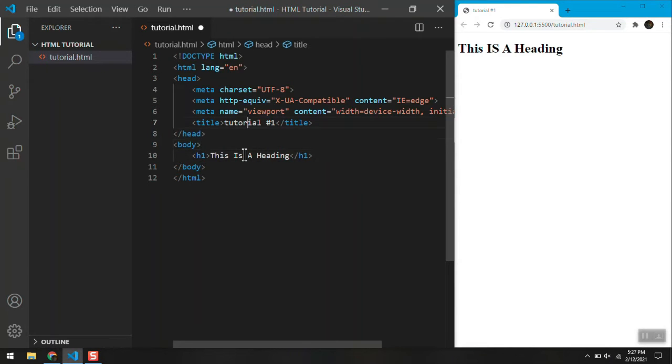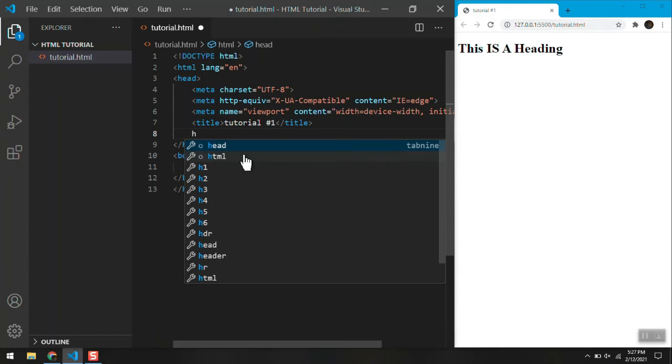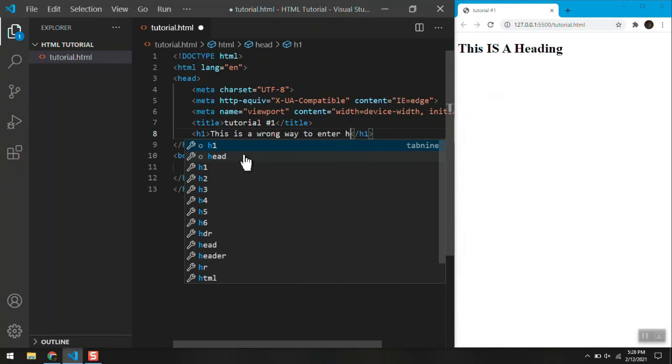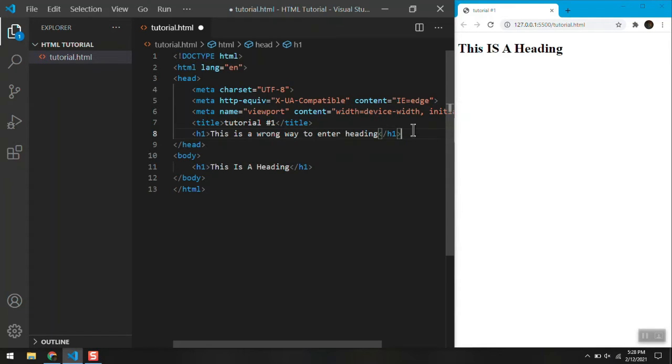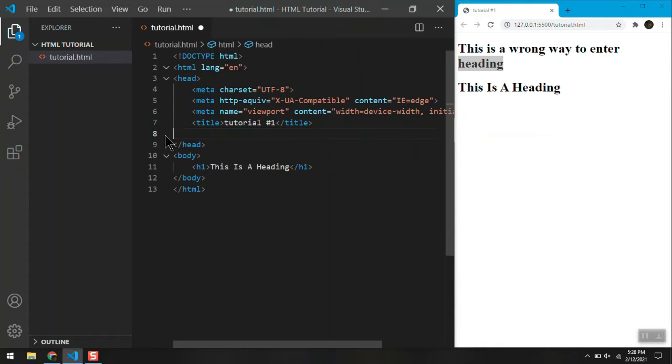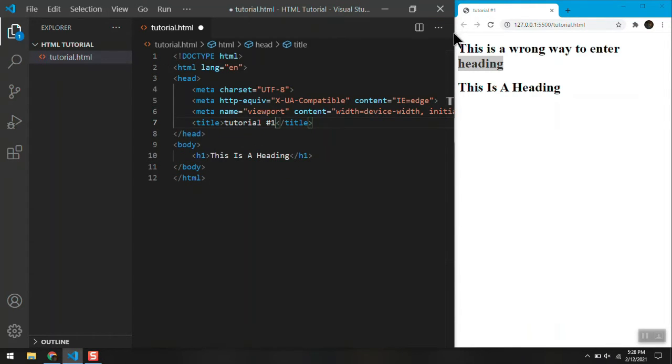And if we enter this in the head, this is a wrong way to enter a heading. Control S, it also shows, but it is not recommended, because the head is only for the title and other such things.